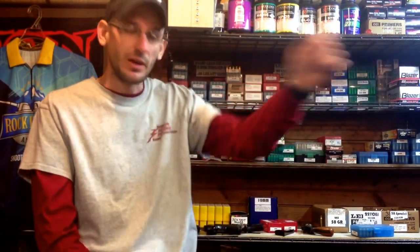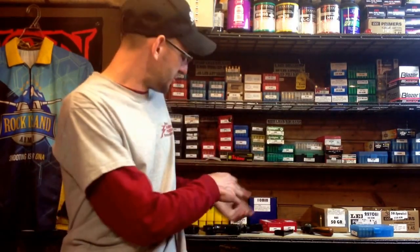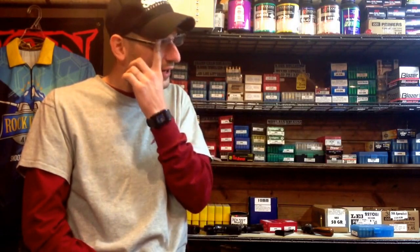I'm right-eye dominant but had to become a left-handed shooter, which is a massive challenge because in pistol shooting — especially things like IDPA or any kind of practical pistol — you're still using two arms, two hands. You do those strong hand and weak hand exercises. I usually take the penalty in IDPA for shooting weak hand because for me it's just not safe — I have issues with fine motor control. You'll see me manipulate some things on the firearms that don't necessarily require fine motor control, but they're still typically painful for me.